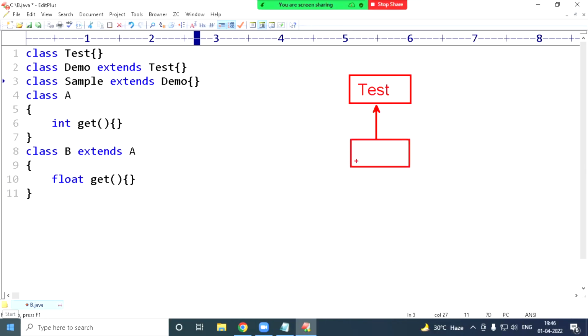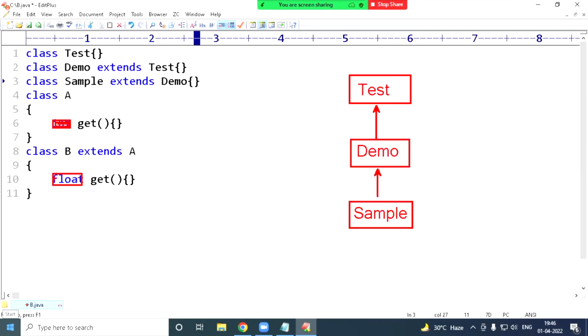Next is demo class. Test is inherited in demo. Demo is inherited in sample. Now what I'll do here, in the place of integer and float, I'll write the return type as a class type.